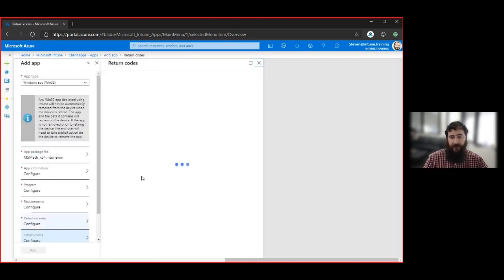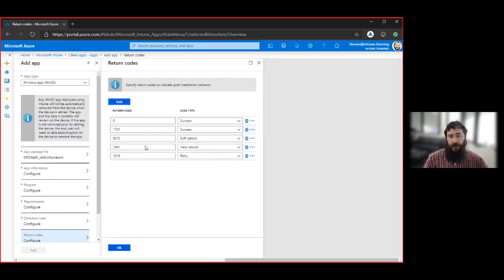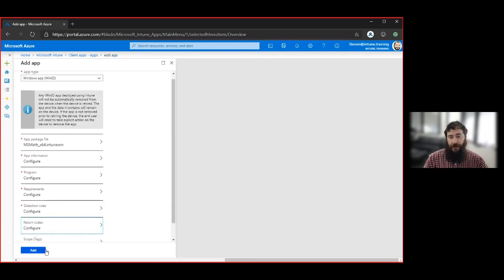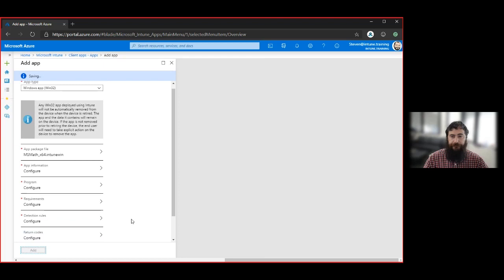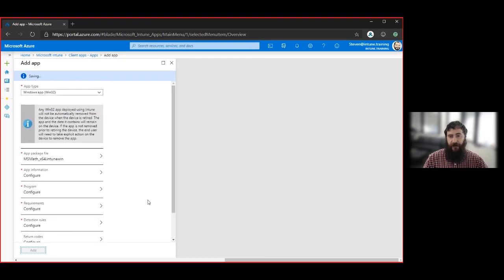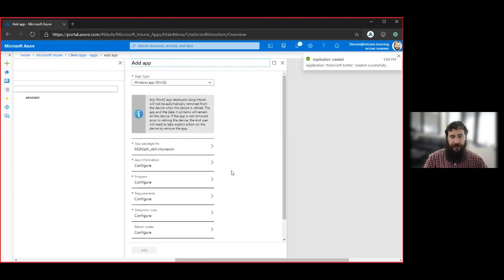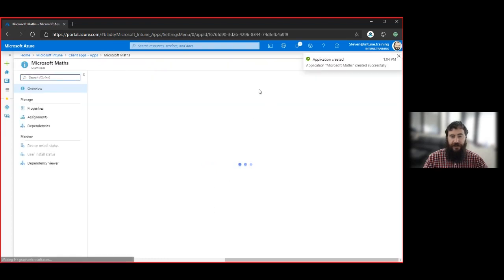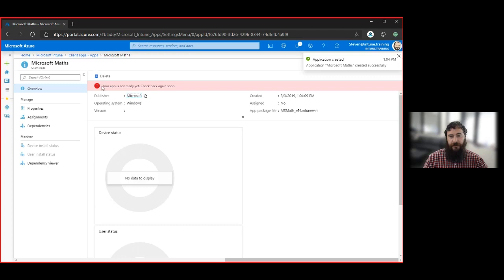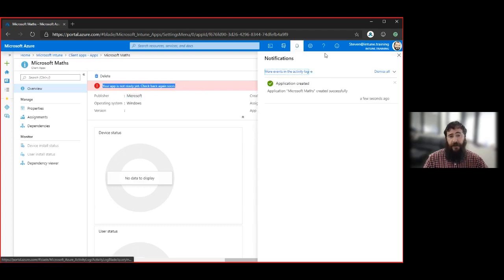And if you're having custom return codes, you can go and plug them in here. Otherwise, you can see the defaults are there. And we'll click OK and add. So now this will upload that file to Intune for us. And you'll see here, once it loads up, that by default you don't have the ability to deploy the application straight away, as you need to wait for that application to be uploaded.